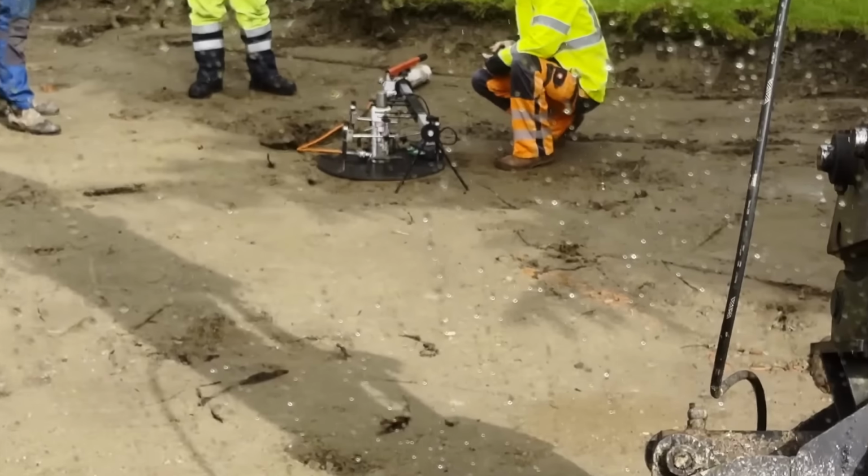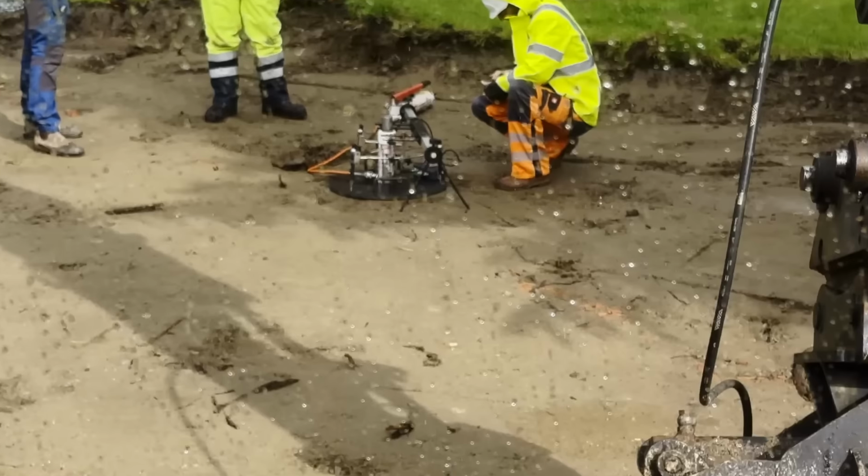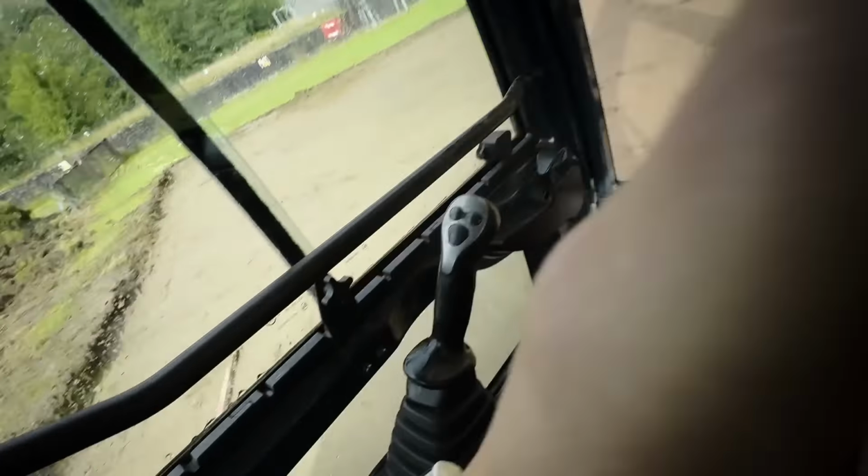I think I'm going to do a compaction test. I've never done one of these before in a digger. I've never had to, but it's this wee tool set up here, and then I seemingly just track over it with the digger, sit on top of it, and then it sees what the compaction of the ground is. I'm hoping that is okay, because I don't want to dig any more out of here, because that's when we're going to start hitting services. So fingers crossed this is okay.